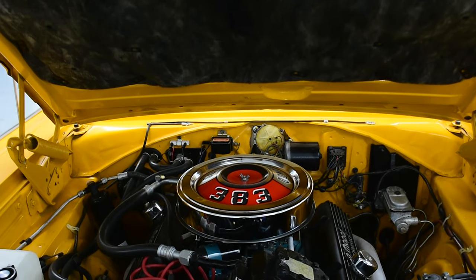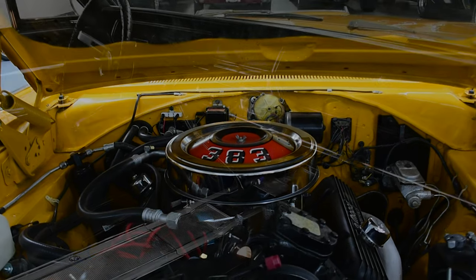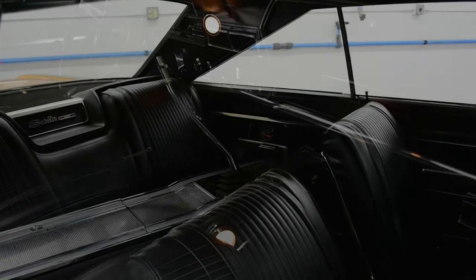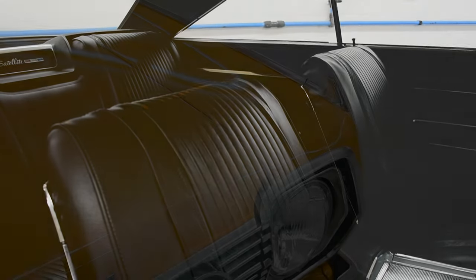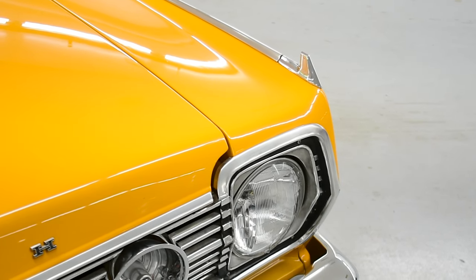To see more, check it out on the High Octane Classics website. Keep in mind, this car can be purchased with as little as 10% down, and High Octane Classics does consider trades — late models, other customs, classics, muscle — it's all on the table. Bring it out, they'll talk with you about it. Delivery is possible anywhere in the country, anywhere in the world. Check it out on the High Octane Classics website.